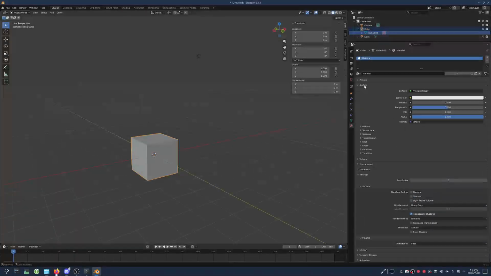I'm not going to explain everything right now, especially because when it comes to Sims 2, the only thing you need to know about materials is that they are useful for previewing what might happen with your object once it gets imported into the game.